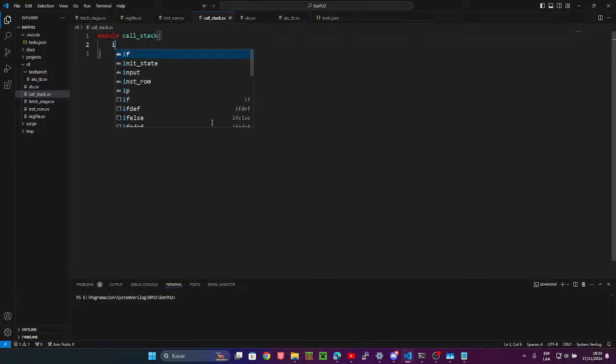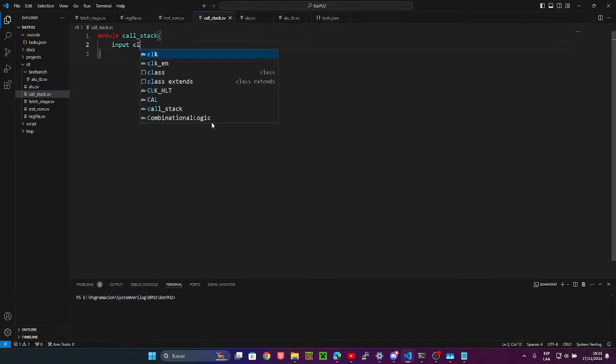So our inputs are going to be clock, enable, and execute mode. Another input we need is the program counter.